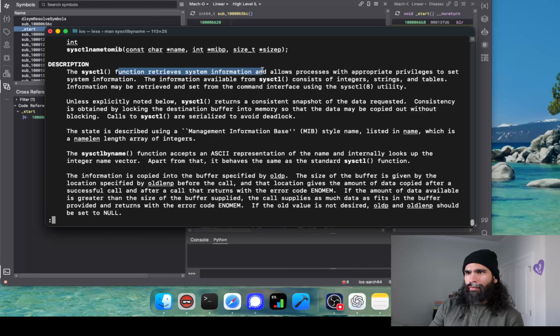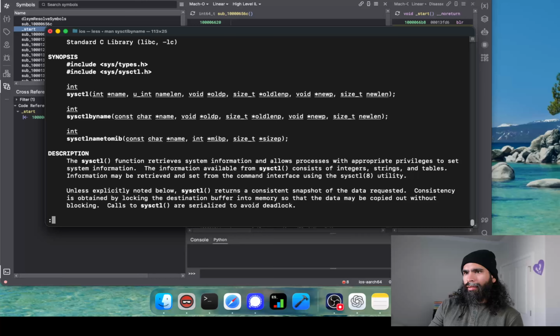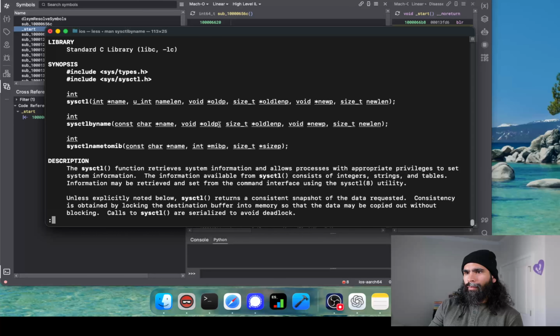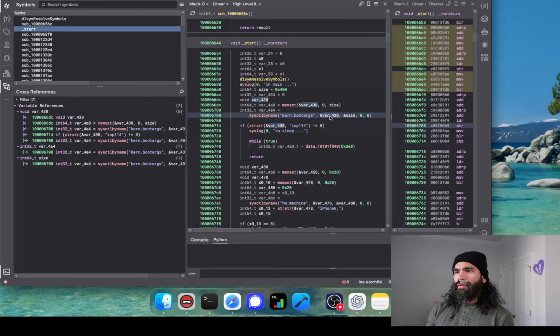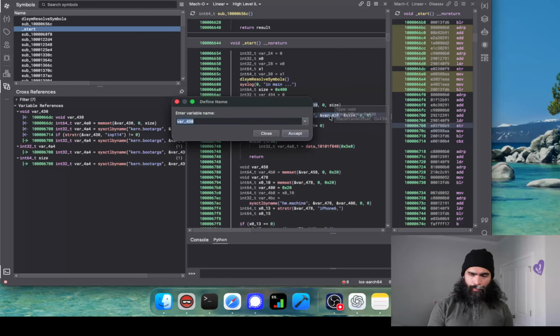It retrieves information related to whatever you pass in, is copied into the buffer specified by this, and that is the second argument. Okay, so the return of the sysctlbyname, which is going to be the boot args, are going to be returned into the second argument here. So this is going to be boot args.